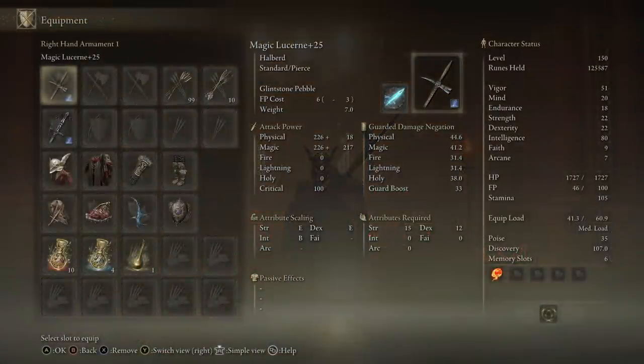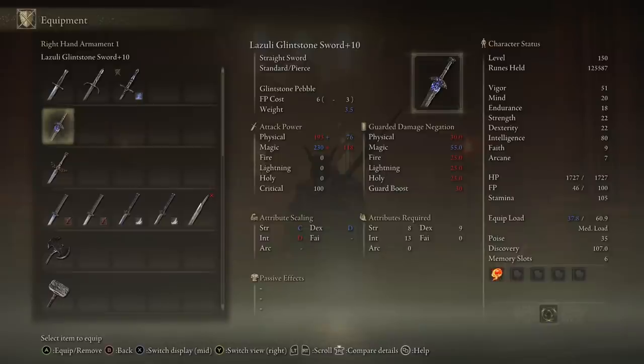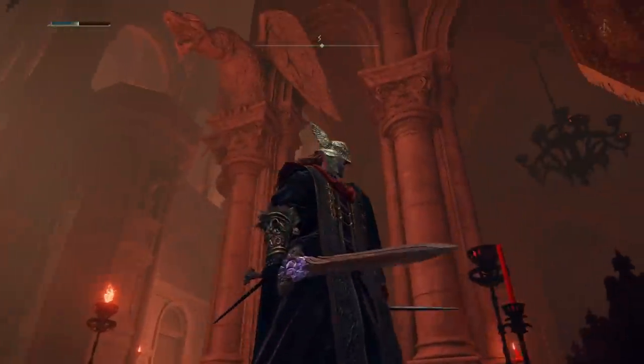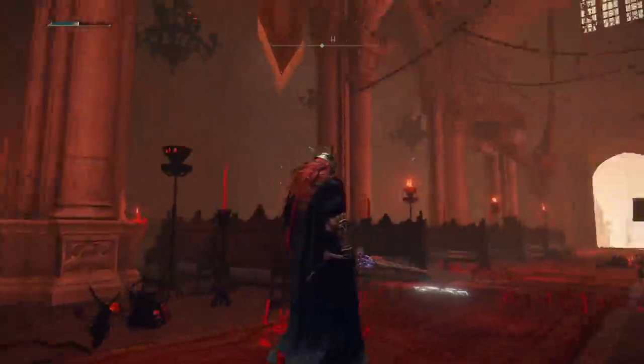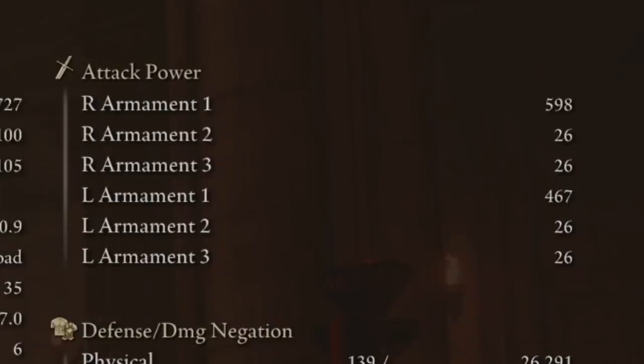So as you can see, I'm using the Lucerne here, but actually the source of the Ash of War can be found on this Glintstone sword. The Glintstone Pebble is part of this sword, and it's interesting. It's a really cool looking weapon. It's actually a wooden sword, and yeah, it comes with the pebble. It's just part of its kit. Its AR is not bad.